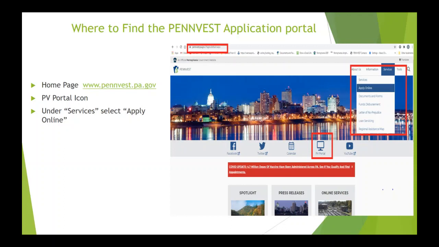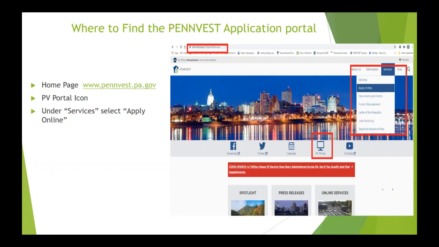The newer, more up-to-date way would be to use the PV portal icon that I have highlighted in the center of the screen, or the old-fashioned way, like old-timers like myself used to do it. You'd go to Services, hit the drop-down box, and then click on the Apply Online.